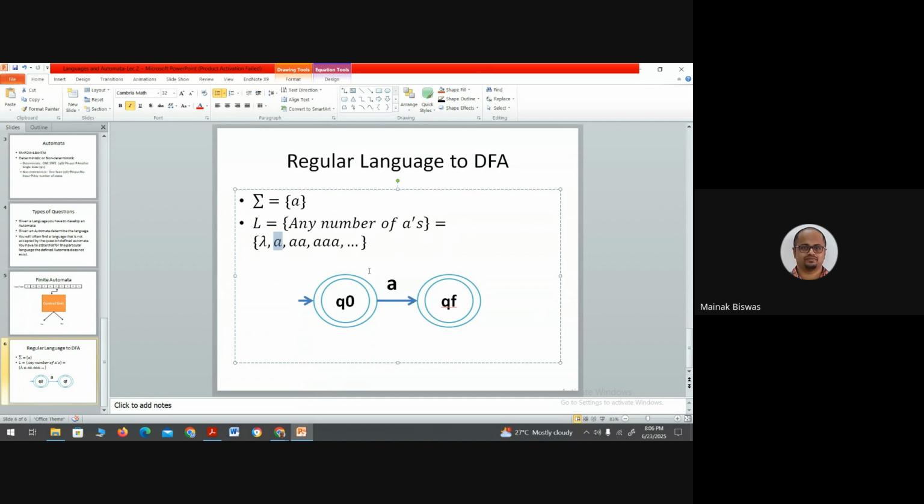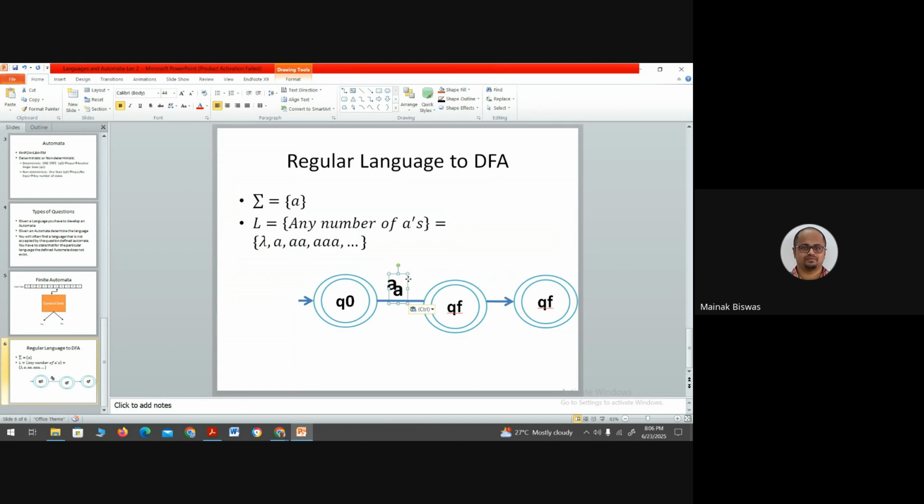But again the question is, should I create another state? Now let us understand. Should I create double A for this A also? I can, I can write qf1. But we should not do it like this. Then again for triple A we would have to create another final state. No, we should not go in this fashion, right? We have to think of creating an optimized automata. So I'll just delete it, right?